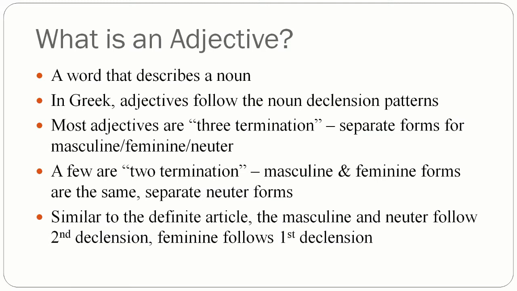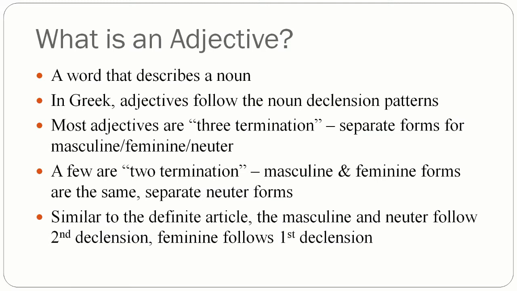All right, so those two termination adjectives can be easier in some ways because you don't have to memorize 24 forms, right? You only have to memorize 16 forms, because there is no separate feminine. So it can be easier to memorize the forms, but it can be a bit more complicated when you're translating, because you don't know from the form of that adjective whether it is masculine or feminine. You have to pick up from cues elsewhere. But there are plenty of cues that can help you.